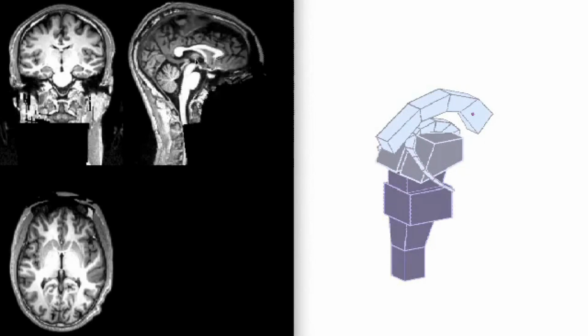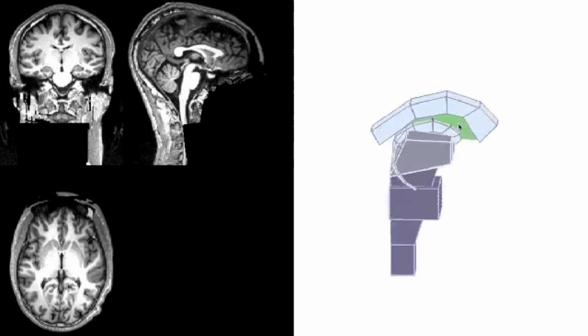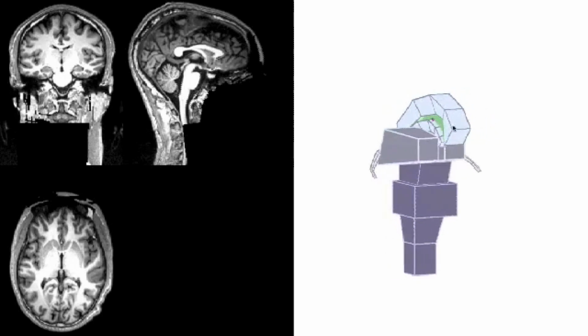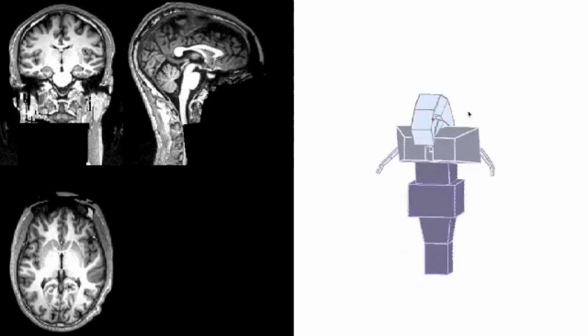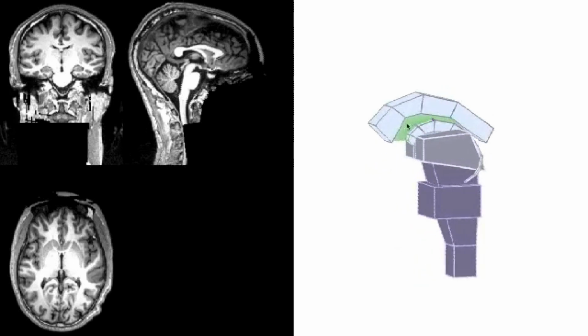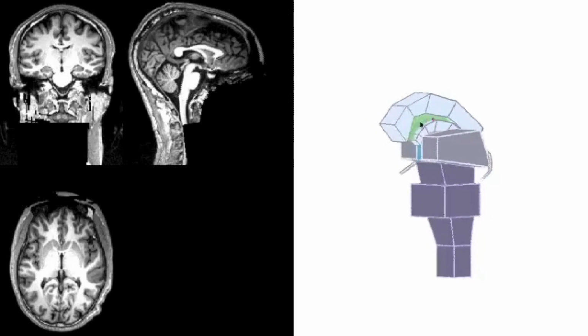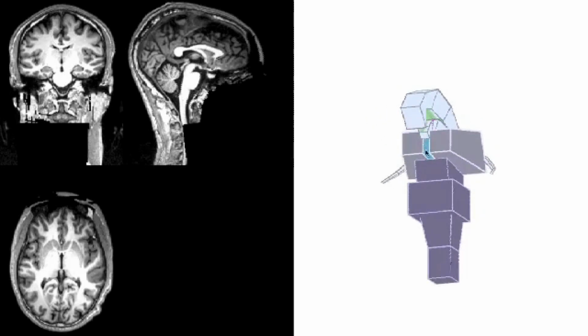Back to our sagittal image. So there's the midline. There's the fornix. There's the corpus callosum. And there's the septum pellucidum between them. Over to our model again, we'll bring that in now. So imagine the lateral ventricles separated by this thin sheet of membrane called the septum pellucidum. And the third ventricle is hidden in here, between the 2 chunks of the thalamus.